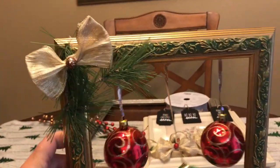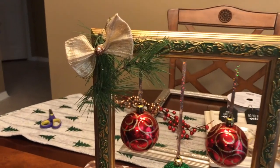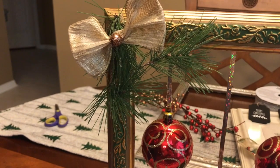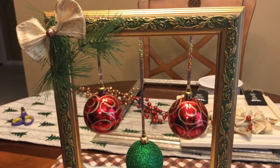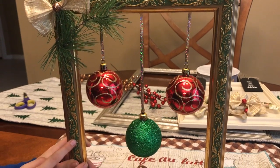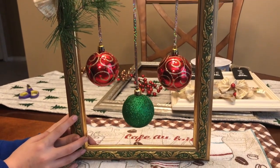And there you have it. Here's the finished project, and I made this cute little bow with the berry. Then I have my greenery. And of course, I picked up this frame from a yard sale, and then I had some leftover bulbs, and then I'm using this ribbon to attach the bulbs to hang it. And I think this is really a cute idea.